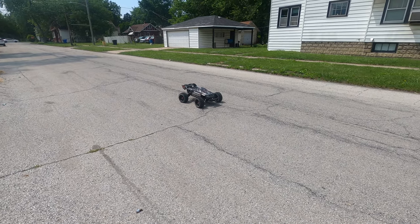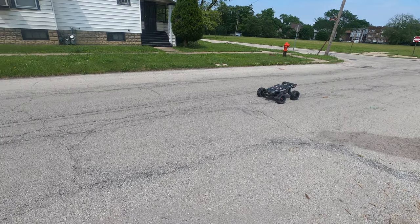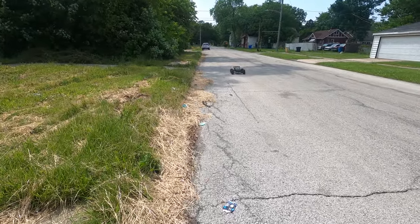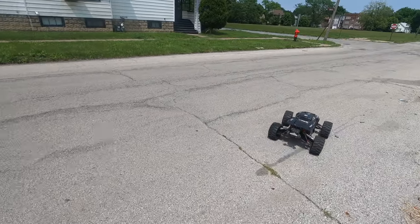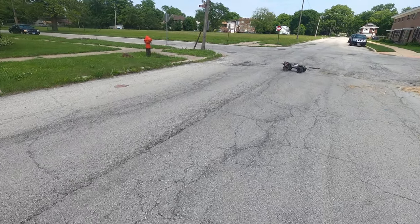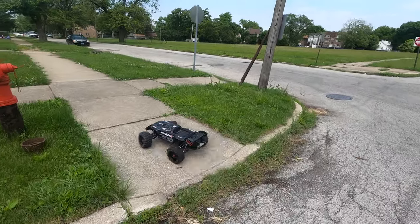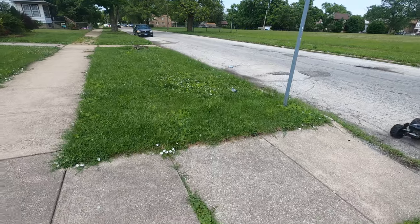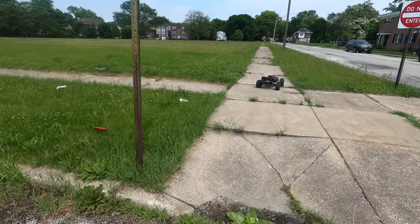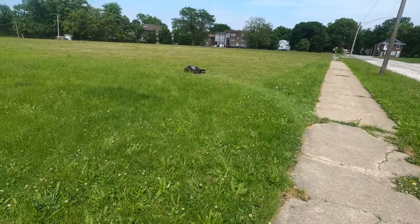I do like the suspension on this thing. It actually tries to keep it off the ground a little bit. The rear end is all the way up and the front end is kind of sloped. These shocks actually give the car a nice amount of ground clearance compared to the stock shocks. I can see my field over here is getting jacked up with all the rain, and we're about to have some hot hundreds again, which sucks. But it's real nice today so I thought I would just get out here with this thing.